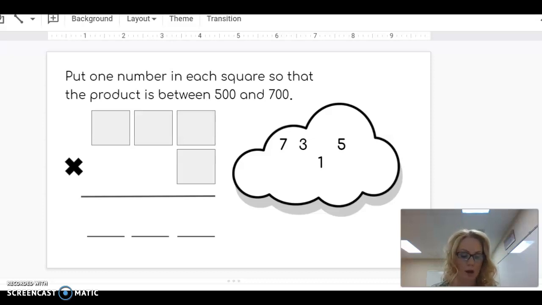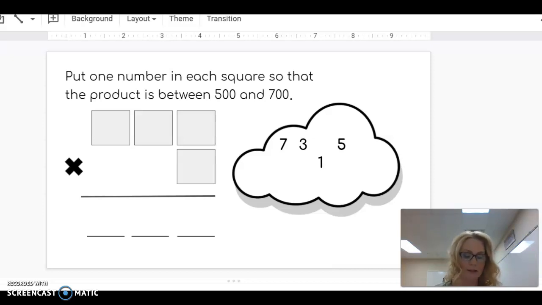I will start this problem by looking at all the number options that I have: 1, 3, 5, and 7. Right away, I estimate that if I multiply 100 by 7, that would give me an answer too large for that to be a possibility. I notice that if I multiply 100 by 5, that gives me a number in the 500 range. Remember that it is just an estimate, but it does work. This is a great starting point.